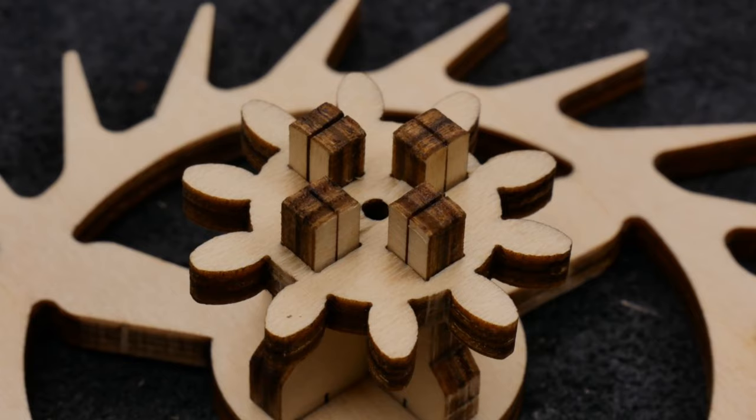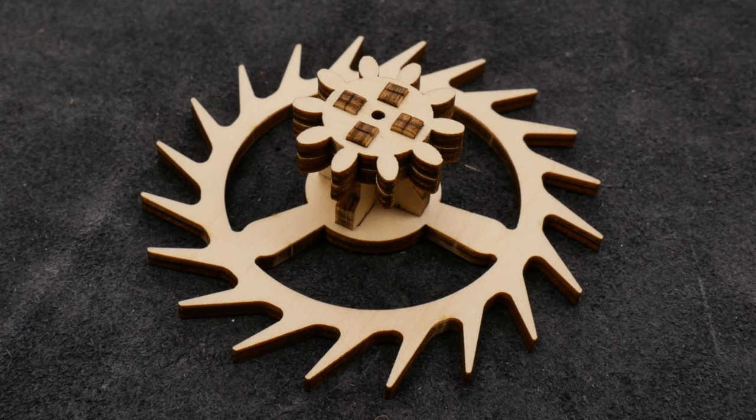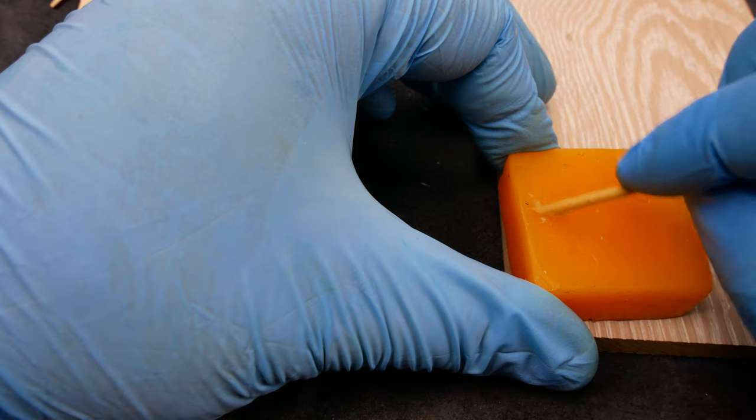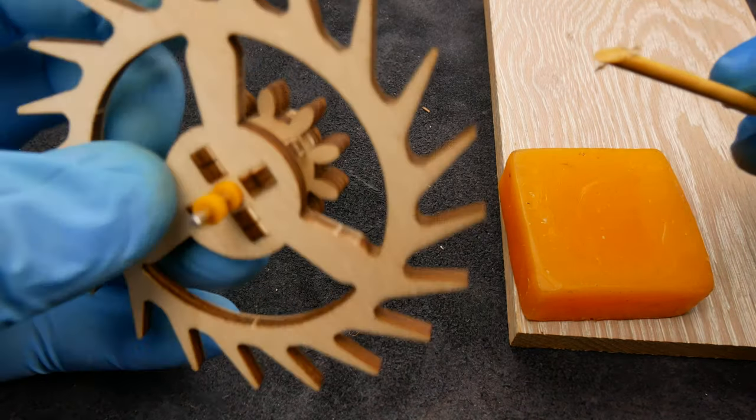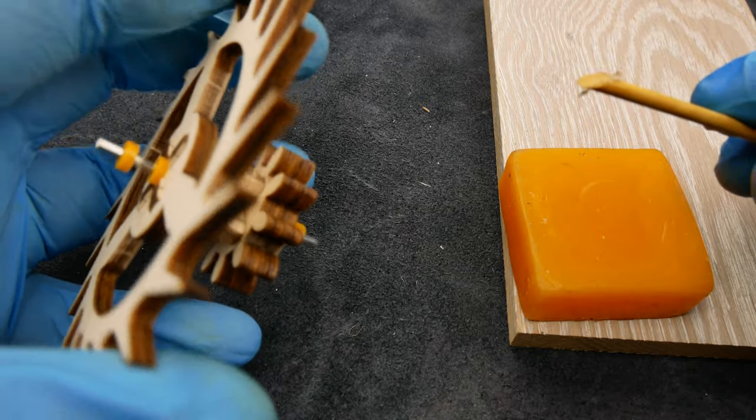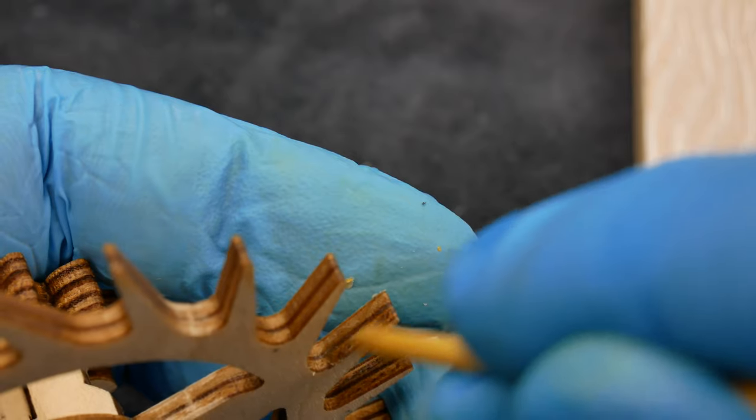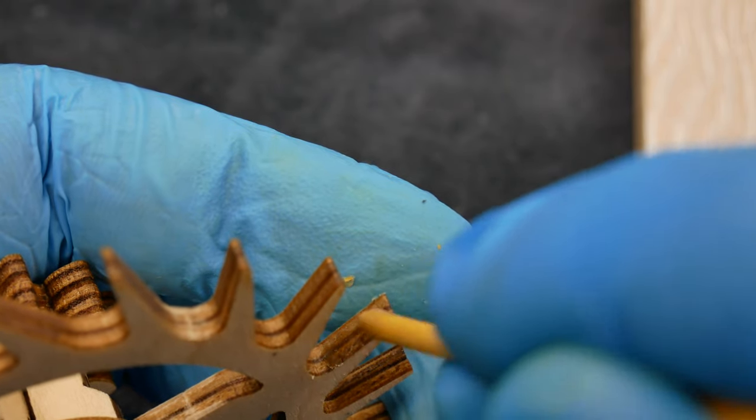The escape wheel, this fella with the funky teeth, needs a bit of wax on it for lubrication. I didn't get the little block of wax that was supposed to come with the kit, and my block of wax was way too big for the job. So I cut a bit of pegwood at an angle, and used it to add a bit of wax to each of the teeth and get a nice even covering.